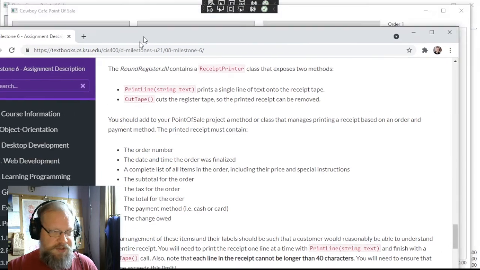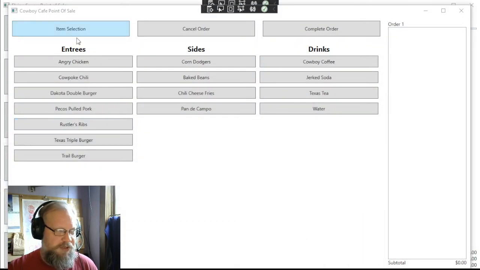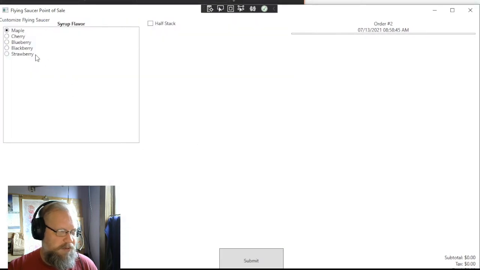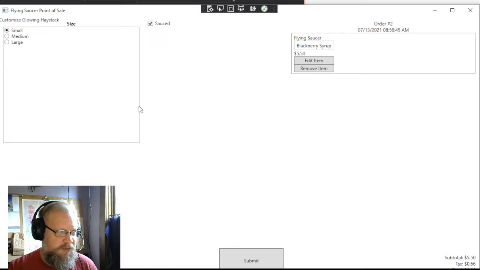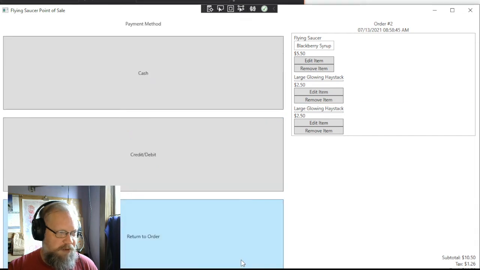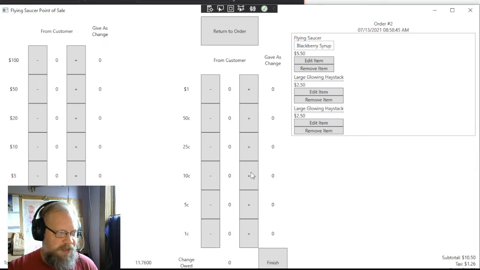And usually students want some examples, so I'm going to show you a couple example projects from prior semesters so you can kind of see how this would work. I'm going to start with this one. Here, this was a breakfast restaurant, so we're going to add some items to our order. And once we're finished, we can come down to complete the sale, and notice there's a cash option and a credit/debit option. Let's do cash, and he or she implemented kind of the same control that I was showing to you.